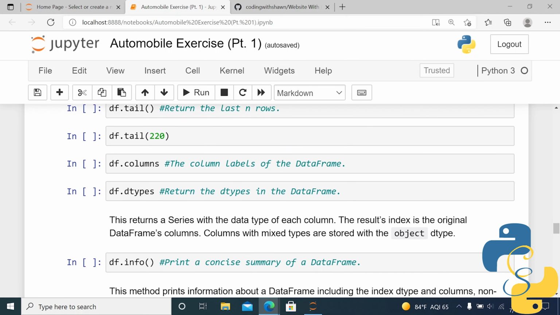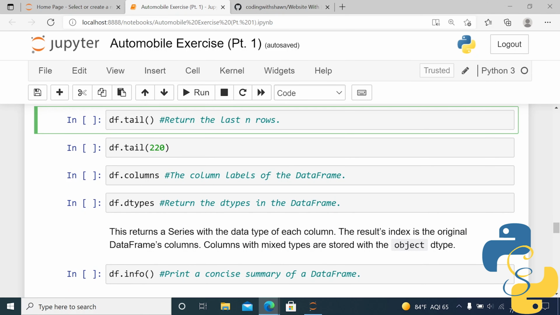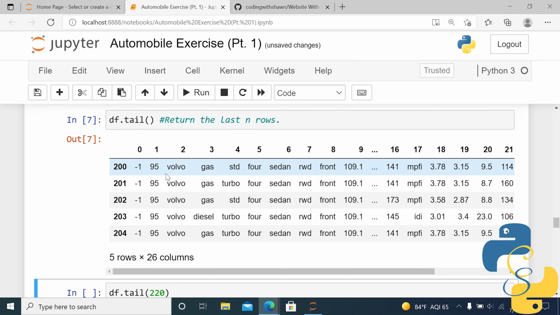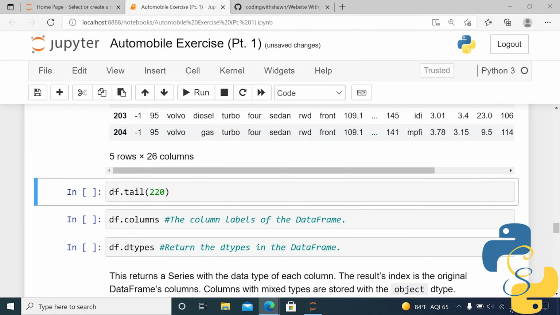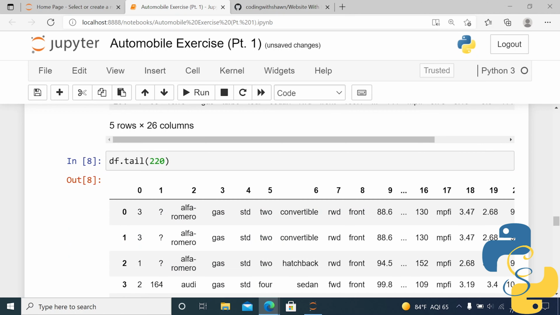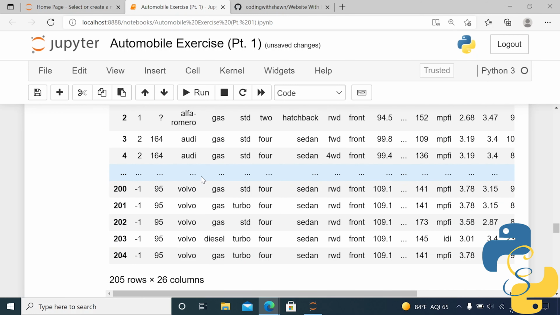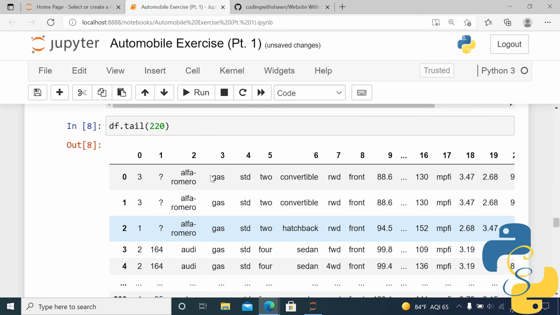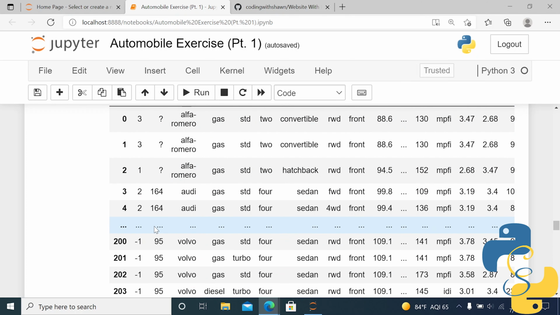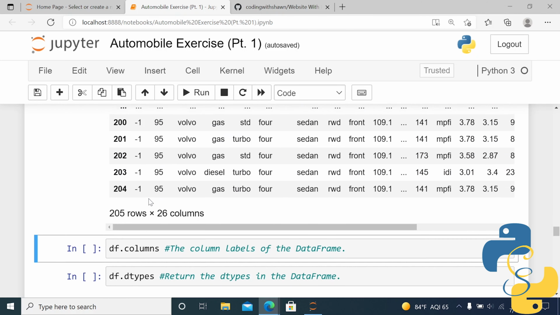Okay, so df.tail is basically the opposite of df.head. df.head returns the top n rows, whereas df.tail returns the last n rows. And just like df.head, if you don't put anything in between the parentheses, it'll by default give you 5 rows. These are the last 5, of course. Moving on, if we put 220 in there, again, notice that's more than the 205 rows which there are, so it just prints all of them. And again, remember, because that number is really large and Pandas doesn't want to waste your memory for no reason, it goes ahead and just dots out the middle rows, just putting the first 5 and the last 5.